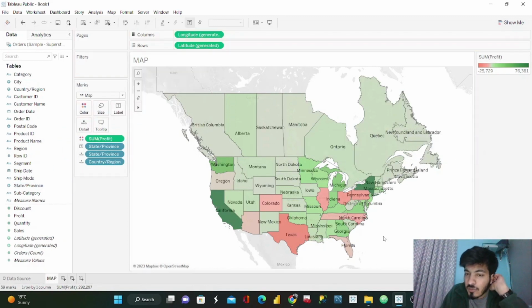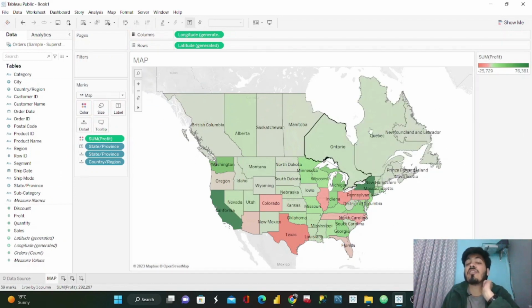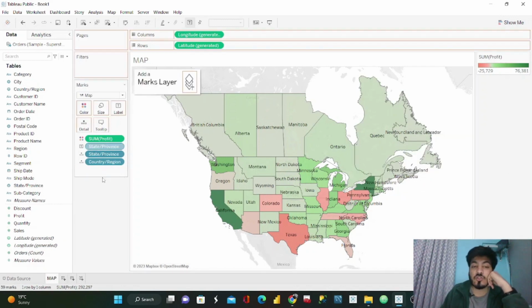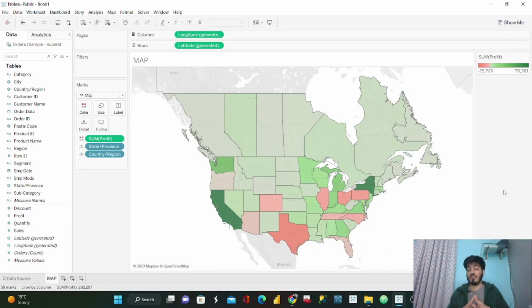Perfect. But I don't like it. It is not making sense, right? Because some of the values are big numbers, categorical fields are there, so it is not looking nice. So I will just remove it. I don't want to show this. It's okay. Perfect. Okay, so now my first visualization is ready, right? So let me move on to next sheet.